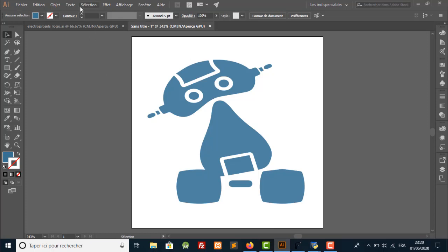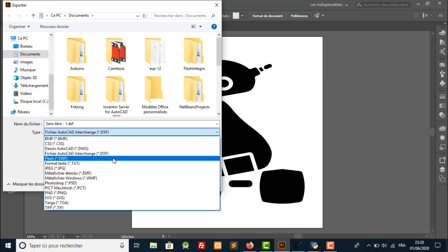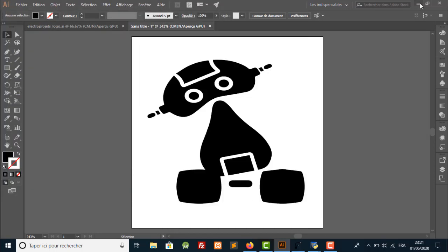For software, I need three applications. First is Adobe Illustrator for making designs, importing and adding some pictures and vector logos. After this, I save the job in .dxf format. It is very important to use this format.